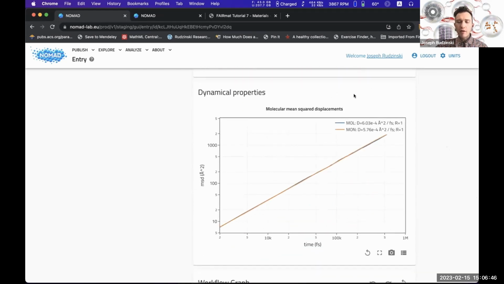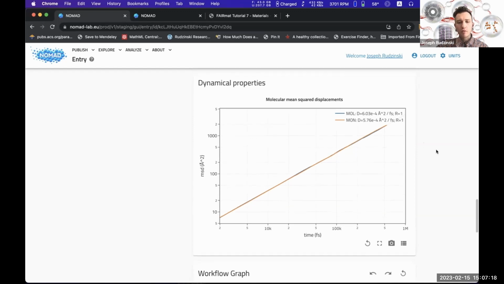So similarly, we're going to calculate the molecular mean square displacements as a function of the center of mass of each molecule for the different molecule types. And that's shown here. And then we do a linear fit to estimate the diffusion constant, which may or may not be accurate depending on what this curve looks like. And then the legend also shows the Pearson correlation coefficient for this fit. So again, this is just to give a very approximate idea of the diffusion that's happening and maybe the relative diffusion between different molecules.